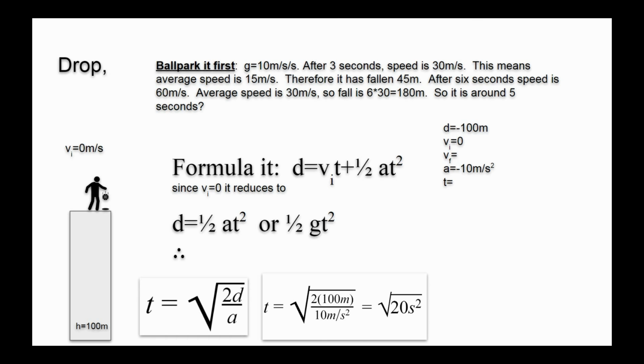put it all together, 4.5 seconds, and we guessed around 5. So see, not so hard. Take that time, put it into the equation, and we get 45 meters a second down. That's going to hurt, right, if it hit you? Highway speeds, think 28 to 30. So this would really be injurious if you got hit by it.